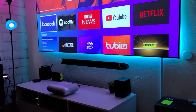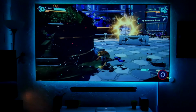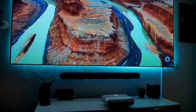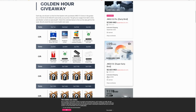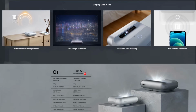Now overall, this is a good ultra short throw 1080p projector for $699. The picture looks beautiful while streaming from my Fire Stick, and the same goes for gaming. I'm also looking forward to the final version of the OS with more apps and remote control support. The only thing missing is 3D. I feel like 3D support is a must for projectors, so hopefully they add it to the final version. Other than that, this projector is set to release in August. You can pre-order the unit right now for $699 or the Pro version for $899, which is a $200 difference, and based on the specs, I will definitely go for the Pro version.